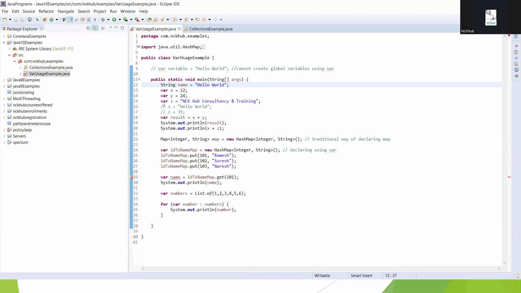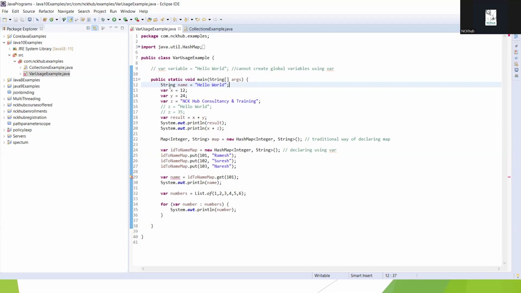Whereas here, if you see in line number 15, I'm assigning a string to a variable z. And in the same way, in lines 13 and 14, we are assigning the values 12 and 24 respectively to variables x and y. But we are not using any data type such as integer or string, we are just using the var keyword.